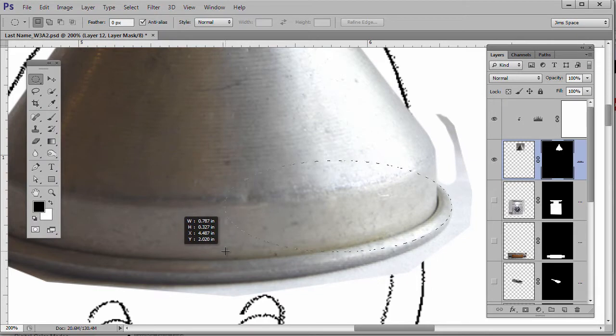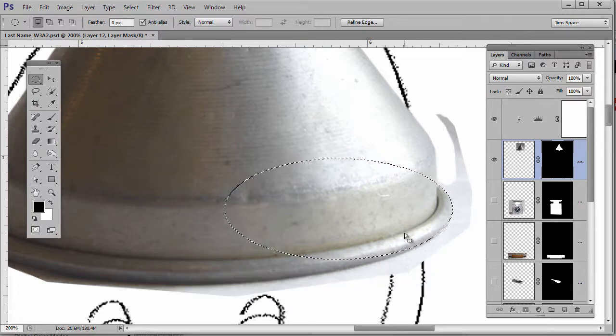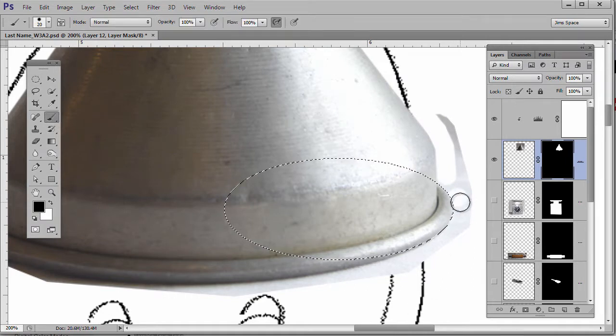So I'm looking at that edge there of the funnel. I'm letting go of my space bar now, and I'm clicking and dragging down. I was looking at this edge here. And now I can increment it up and over with my arrow keys. It's not perfect. Now just understand this as a principle. So I have this selected. I'm now going to inverse the selection so that everything outside is selected. So select, inverse, with my layer mask selected or active and my paintbrush tool active.